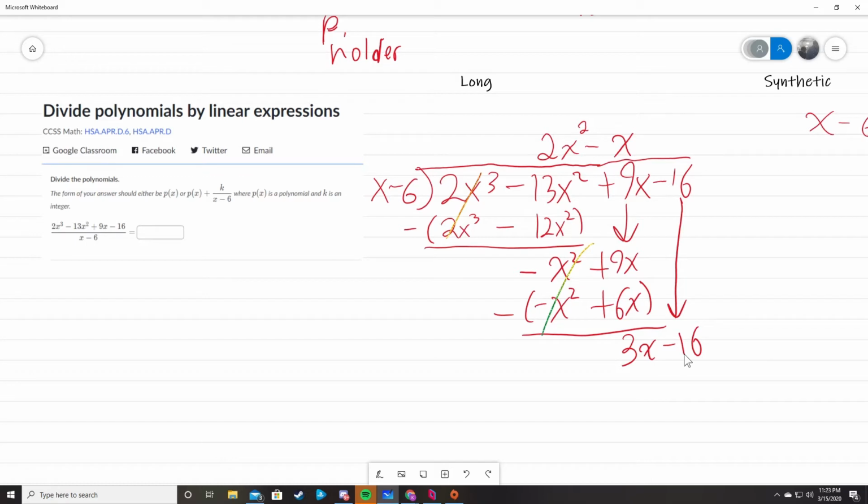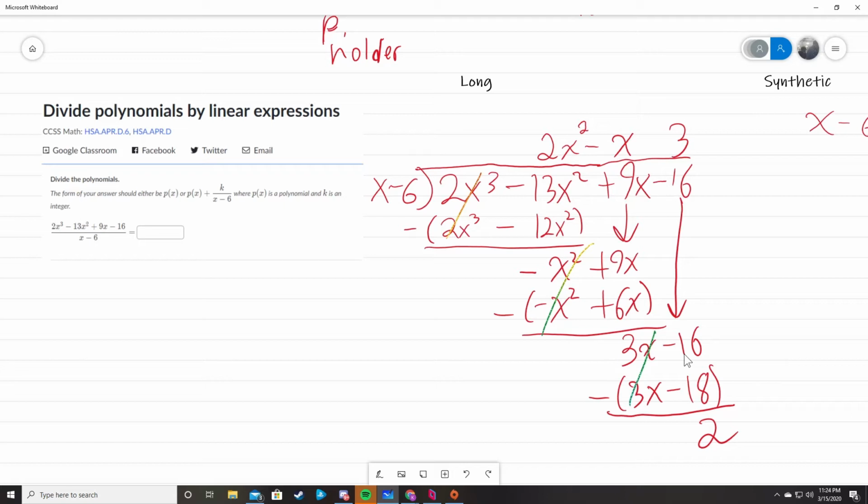Don't freak out. So we want to turn x into 3x. That means that we got to put a 3 on that thing. So we're going to put a 3 right here. So we got 3x underneath. Now 3 times negative 6 gives me a negative 18. And now we're going to subtract. So 3x minus 3x, those cancel out. Now negative 16 minus negative 18, that means that we have negative 16 plus 18, which gives us a positive 2 from there. So we got a positive 2 as a remainder.